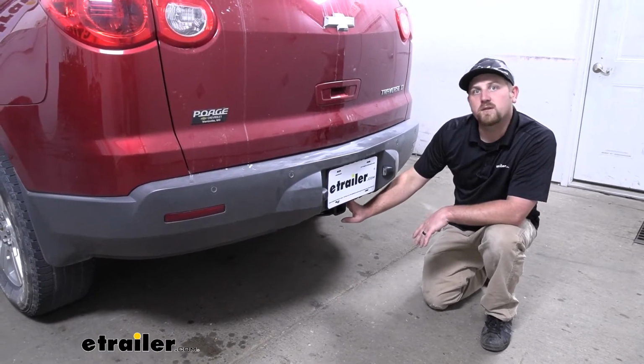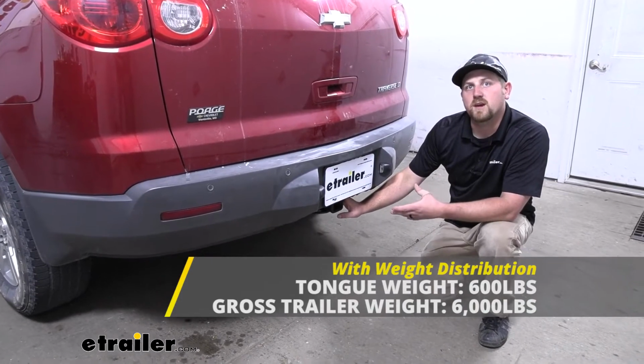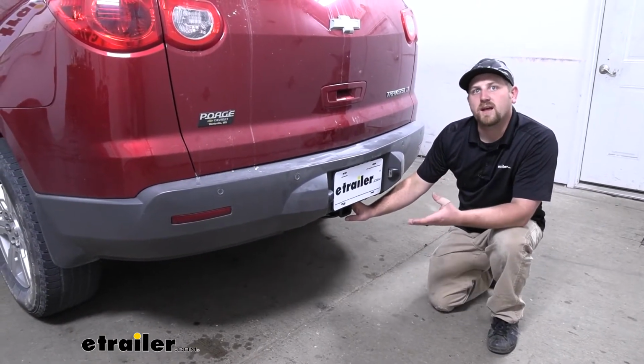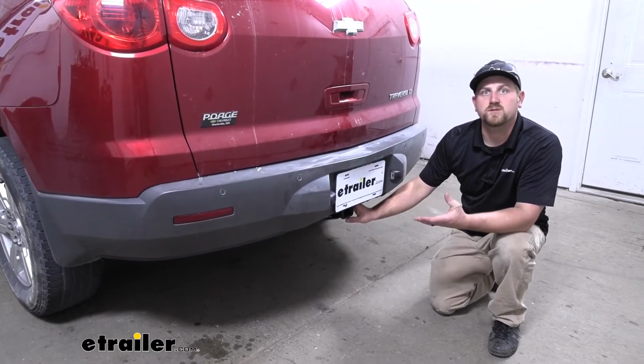Maximum gross tongue weight rating goes up to 600 pounds, and the maximum gross trailer weight rating goes up to 6,000 pounds. Now I do always suggest it's never a bad idea just to check in your Traverse's owner's manual to make sure your Chevy can pull that much weight safely.